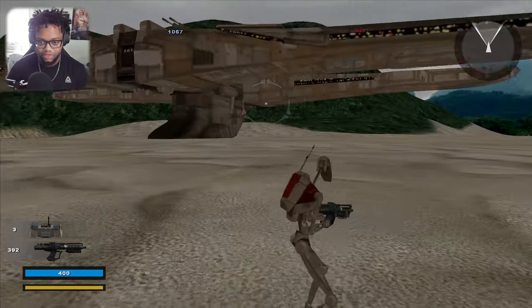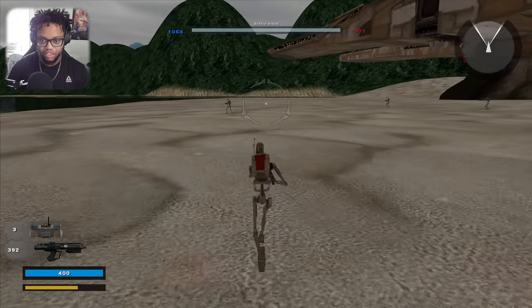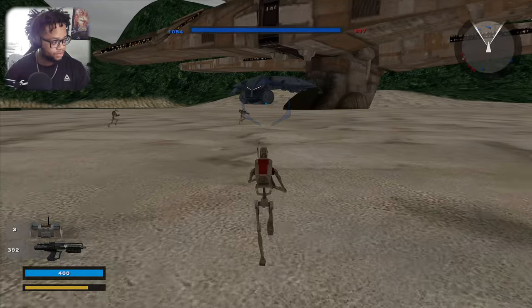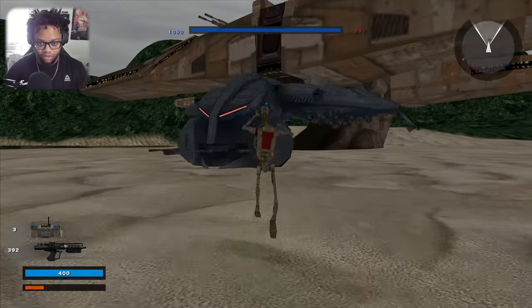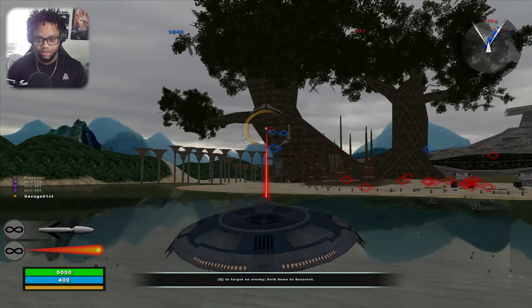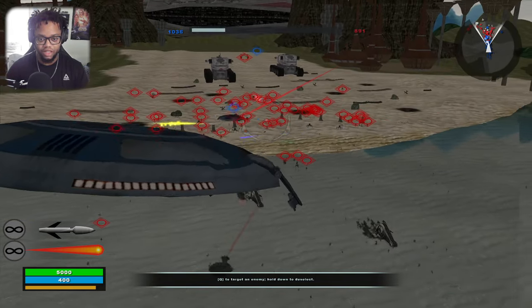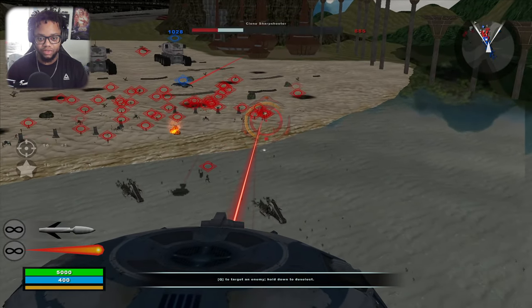I want to see if there's a way for me to enter the droid gunships. But I might just have to restart for that. Oh, wait. There's one right here. Go. Yes. All right. I wanted to get one of these before I actually ended off the video. But I know these things have crazy aimbot right now for some reason in this mod. Do I have missiles?